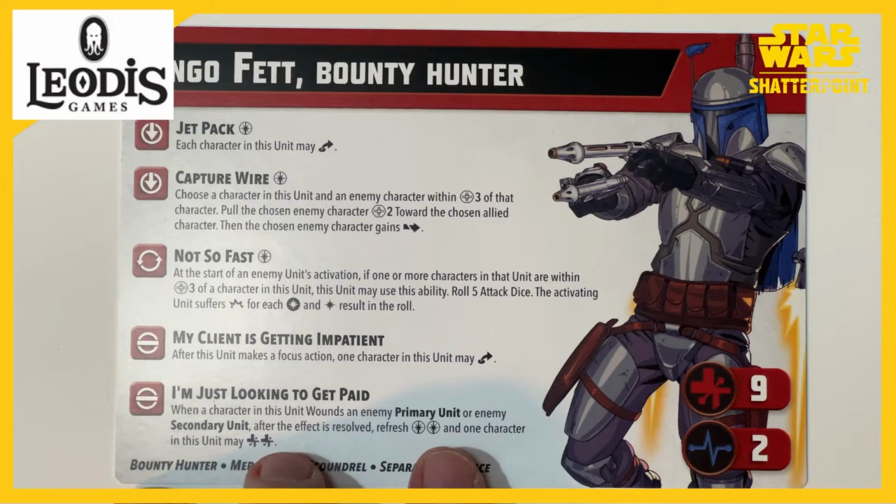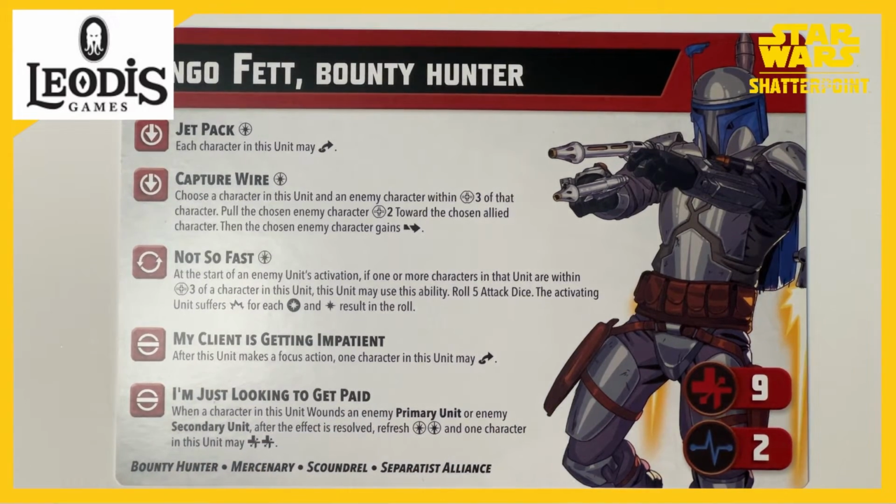Let's move on to Jango Fett, Bounty Hunter. He's got an active ability, Jetpack. It's going to cost him 1 power. He gets to do a jump basically, which is really, really nice. He's then got an active ability, Capture Wire.